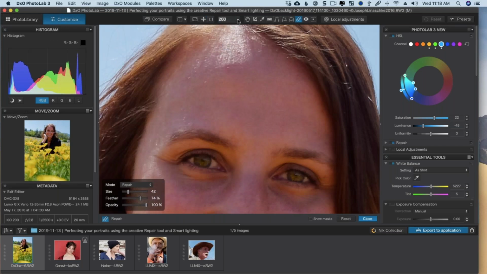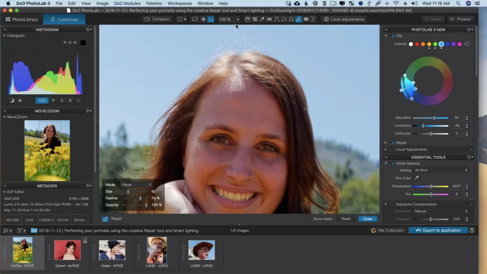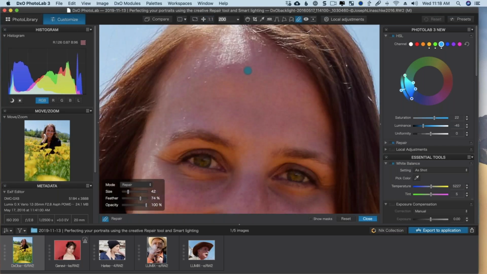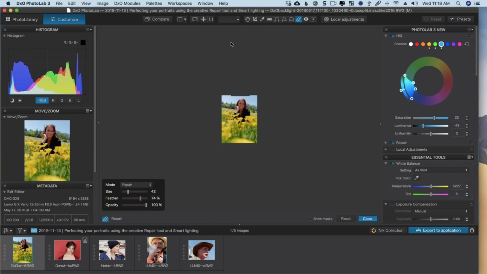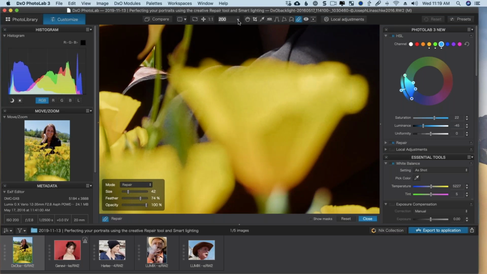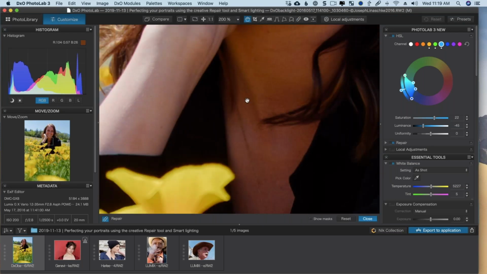Quick little tip: if you are using this tool and you're using the zoom tool in here, you'll notice right now, I just switched it to 200%. If I wanted to pan my image right now, I would press the space bar to pan it. The problem is that this field right here is actually still selected. So if I hit the space bar, it's going to change that zoom, and it's not what you expected it to do, because it tries to zoom out all the way. What you need to do, once you've chosen the zoom from the dropdown, is hit the tab key. That sets this, and now you can hit the space bar to bring up the hand again.